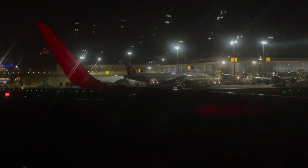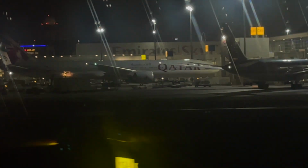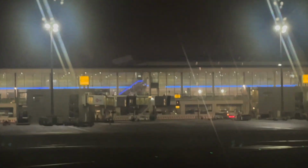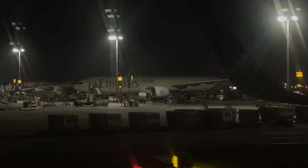This is Dubai Airport Terminal 1, where you can find most of the special airlines, which are not Emirates, of course. Airlines like Iran Air, Mahan Air, Qatar, Kuwait, Saudi, and all the Indian airlines are usually parking here, and Royal Jordanian as well, for example. Some smaller airlines like Air Serbia and Flynas, the low-cost airline of Saudi Arabia, are also parking here. British Airways 777 in the background. The Expo 2020 livery of another Emirates A380 is also parking here.